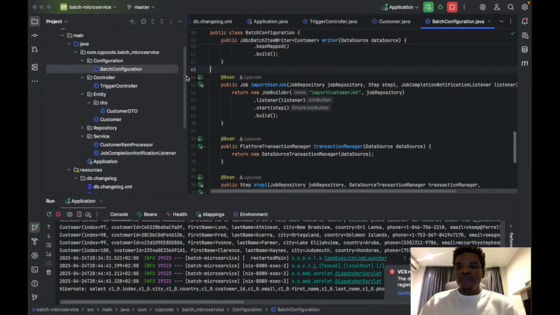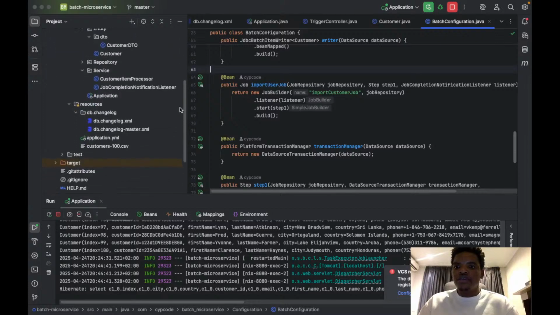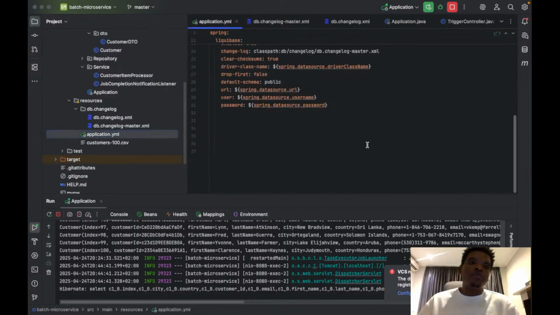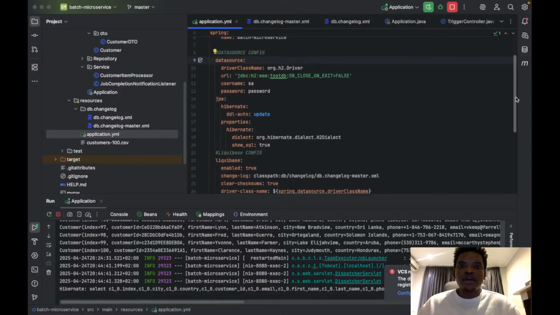So that being said, let's jump right into the code. So first things first, we want to see the resources. Let's start on the application properties. We won't do the POM because everything in the POM is what I highlighted on the dependencies. So the application properties has the port number that we will be running on, the port is 8080. Application name is batch microservice.